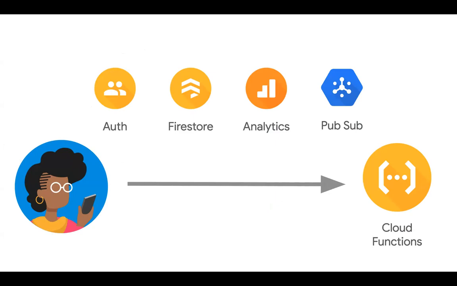And Cloud Functions can respond to events generated by other Firebase project features, such as when the user logs in for the first time, or when users upload files to the Firebase storage. You can also link it to Google Analytics. So when an event happens on Google Analytics, you can trigger a Cloud Function. If you want, you can trigger these Cloud Functions directly via HTTP if you want to call a particular function directly to carry out a particular task.